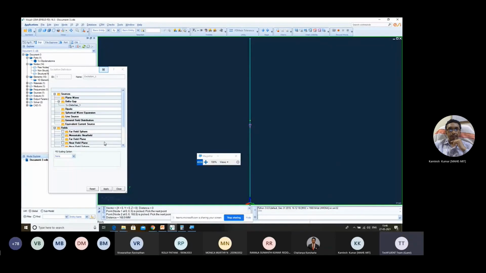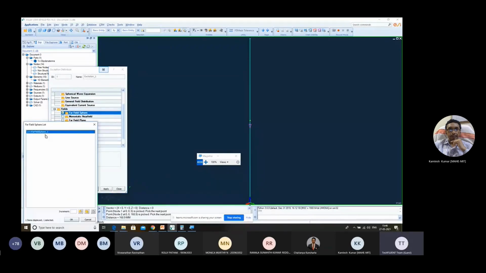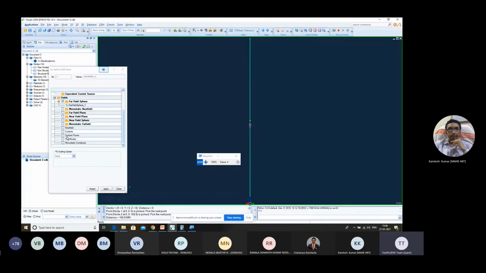So right click on the far field sphere, go to assign. You will be getting a far field sphere what you have created earlier. Just click on apply. So that will be connected. Then I want to analyze my surface power, surface currents, and even the far field results on the same excitation. So I'll click on apply.